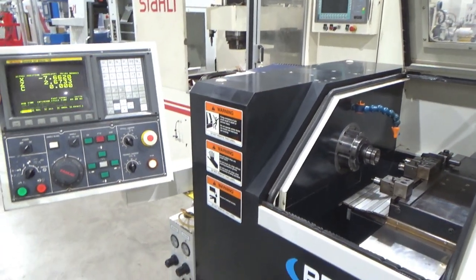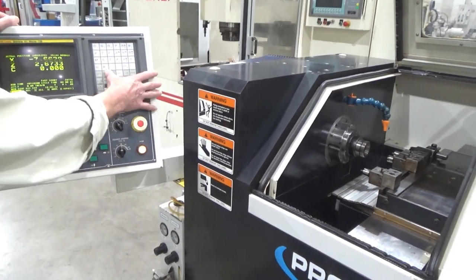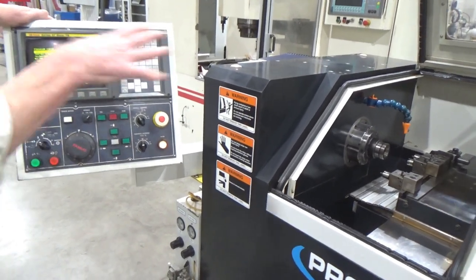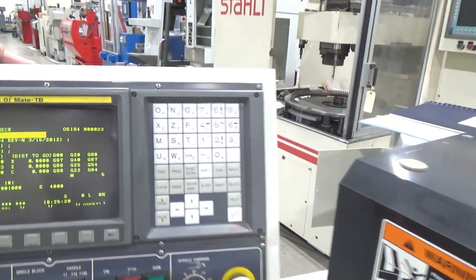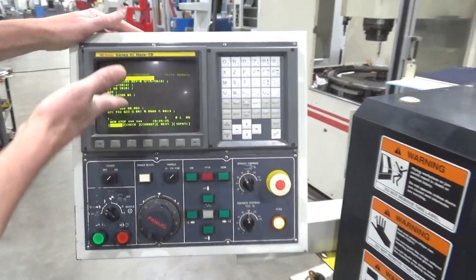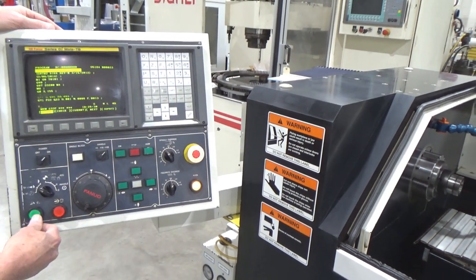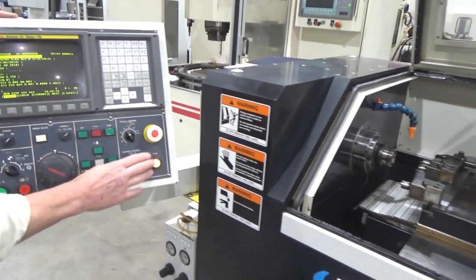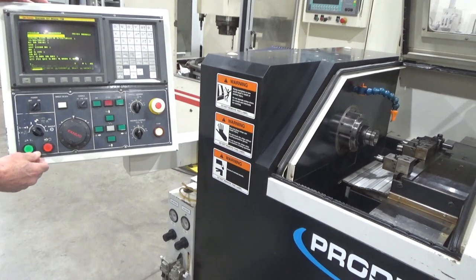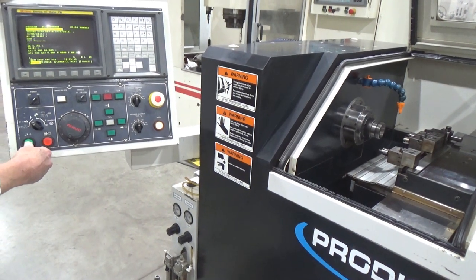Going into auto cycle — there were a couple programs in here. This 5184 program right here. I can start this right now and kind of watch it — they only take about 30 to 40 seconds. You can kind of see the actual program. This is stuff that people left in there. I'll leave the feed rate at 100 and the spindle at 80. Let the program do whatever it was going to do. In auto cycle, it thinks the door is closed — we should move right along.